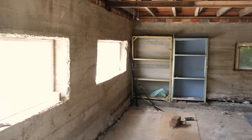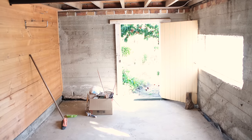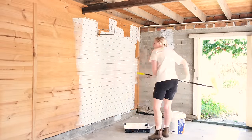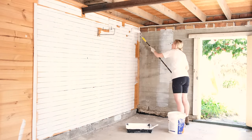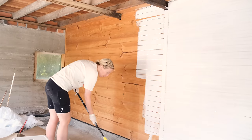So once the cobwebs and rubbish had all been moved and cleared up from the space, it already started to look so much better. And once I had sugar soaped and cleaned all of the walls, it was time to finally start painting. The plan is to start by painting an undercoat or a primer coat onto the walls and the ceiling, which will hopefully make the process of painting the walls a fun color later on a lot quicker and easier.